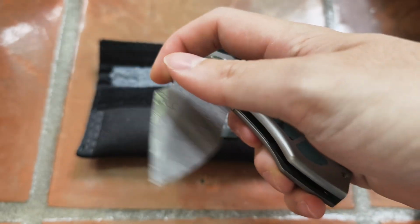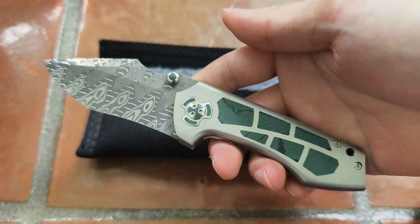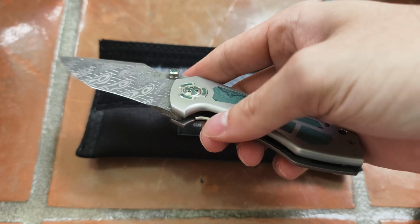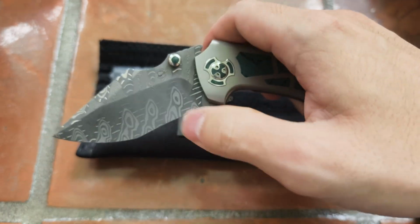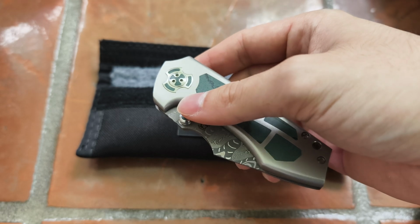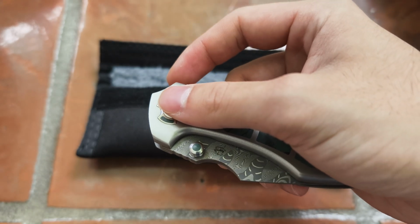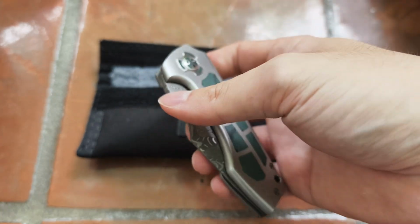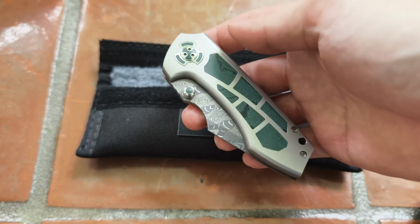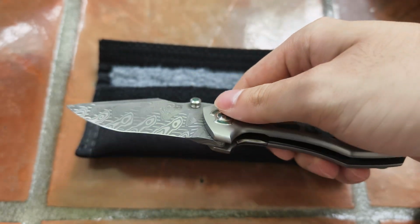So that's the thing with the smaller manual openers. I think they're not as ergonomic as the larger ones. Whereas for flipper knives, I have much less of a problem because you can put it here and you can still open it, no problem. So that's something to be aware of when you buy a smaller folding knife.